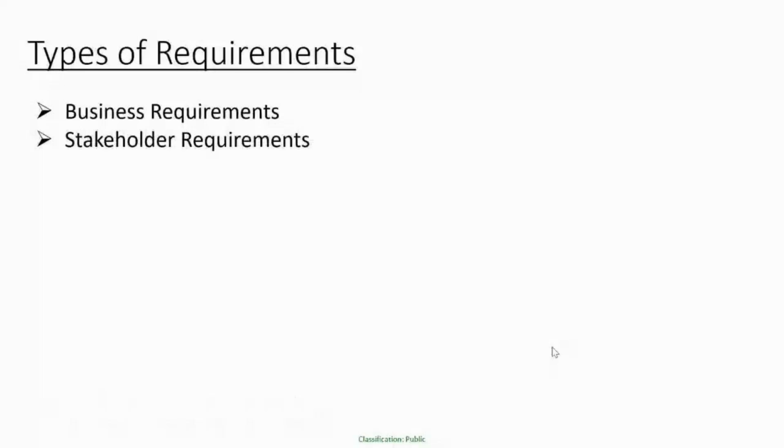The next set of requirements would be the stakeholder requirements. So your business requirement drills down into different sections or divisions of your client's company, wherein every division will own this business requirement, and then they will come up with how they want to achieve this particular objective. Here it could be the finance division, the marketing division, the procurement division, the admin division, the IT division, or the advertising division.